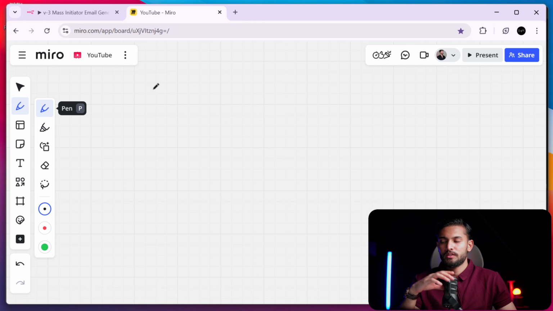So let's actually start building this workflow. Our goal is to write a hyper personalized email. So I'm going to try to write all the things that we need, so you can also use this mindset or this way of creating workflows. I use this. And we also want to write these things down because the way I'm going to show you how to create these systems is not going to be from scratch.